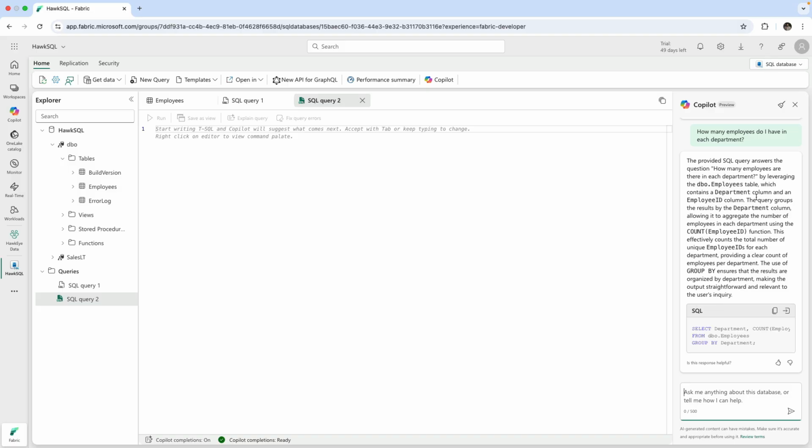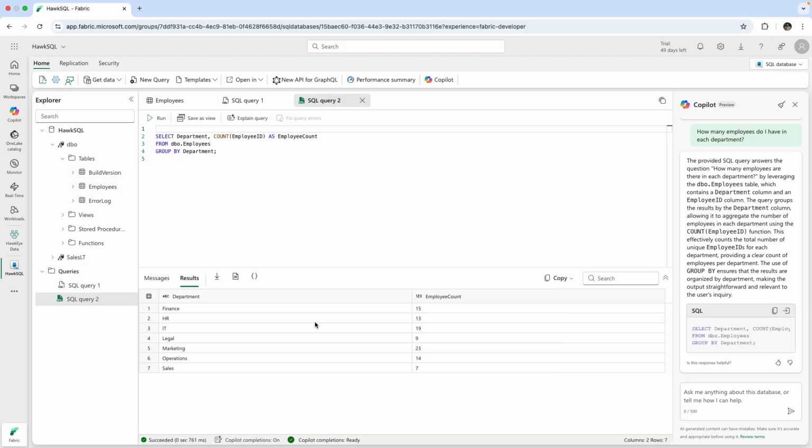And you can see that now an SQL query has been provided to you right within this environment, and it's also explaining to you exactly what the code does. So you have two options right now. You can copy and then paste it over here, or you can simply hit this button, which will insert your code into your editor straight away, and I can simply run this from here. And you can now see that very easily I did not even have to write SQL code, but now I'm able to see the number of employees per department that I have, and clearly 23 marketing is the highest one.